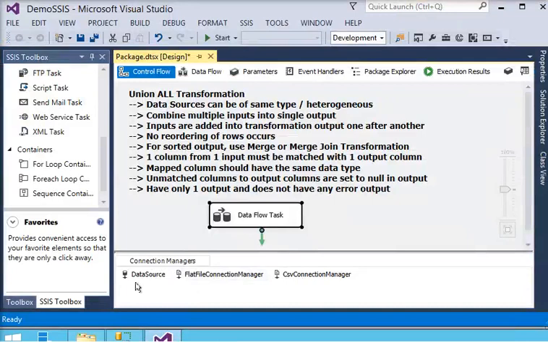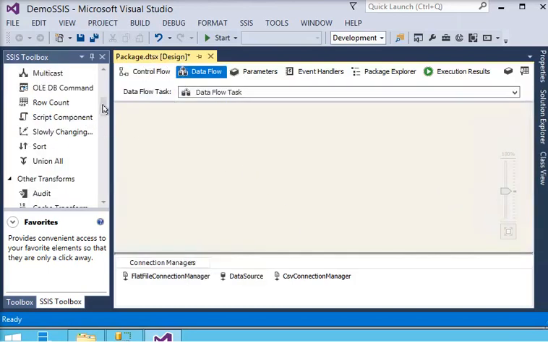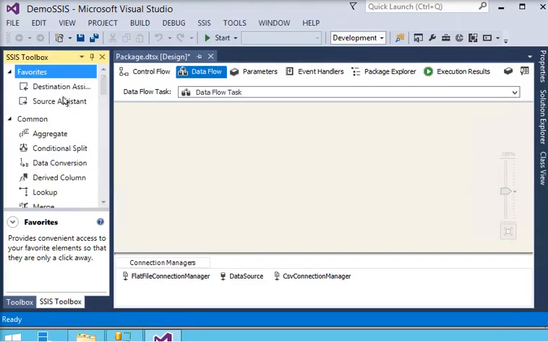I have already created connections for my database, my flat file, and my CSV file. Just drag and drop a data flow task into the control flow and double click on it.